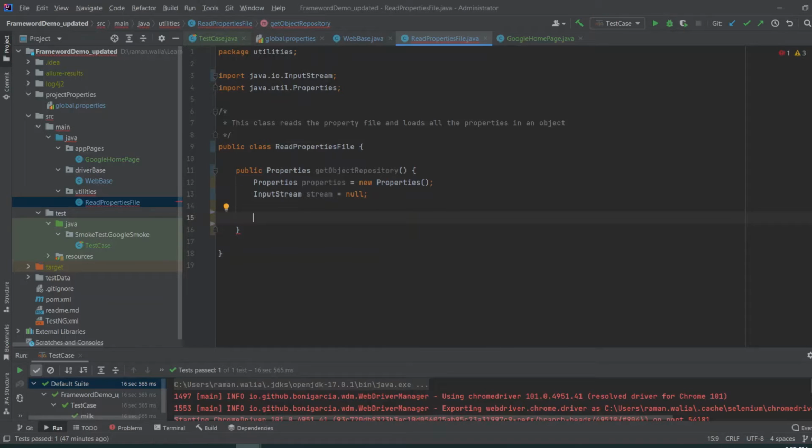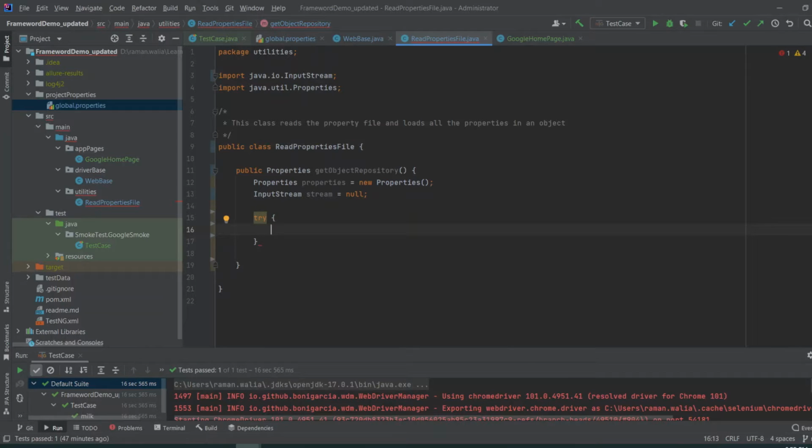This is the file which I have created, global properties. I'll try to read this file and return the objects in one object variable, and we'll use that in our different classes. For that, I'll start writing in our try catch block.